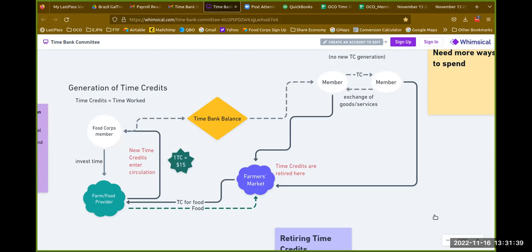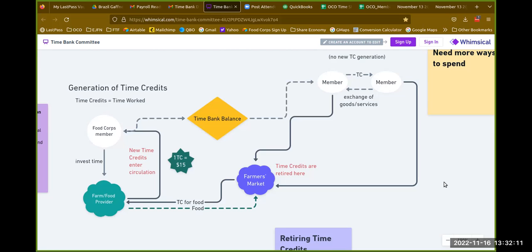Yeah, and Dragosh is making the point that we're only just now starting to circulate the time credits within the time economy, so expanding that exchange market. We're hoping that with a vibrant exchange market the value of the time credit also expands, so you can do more with your time credit than just buying food with it. Yeah, time bank market for sure.